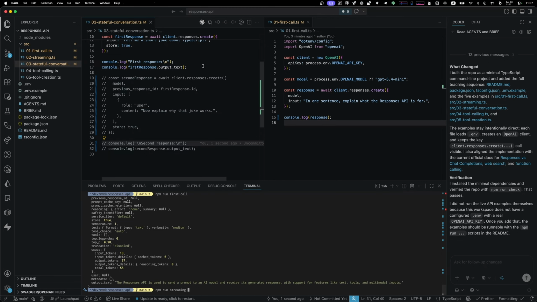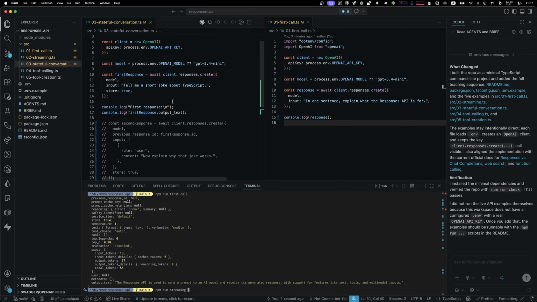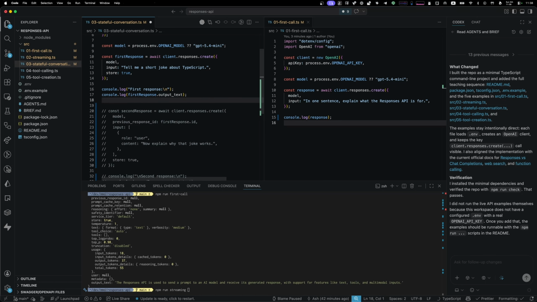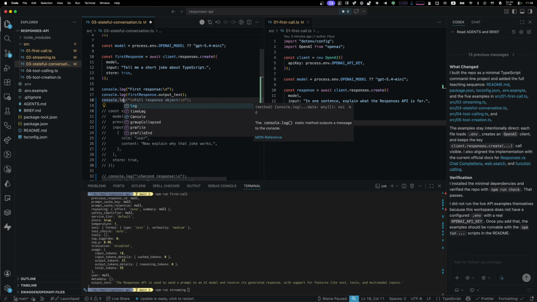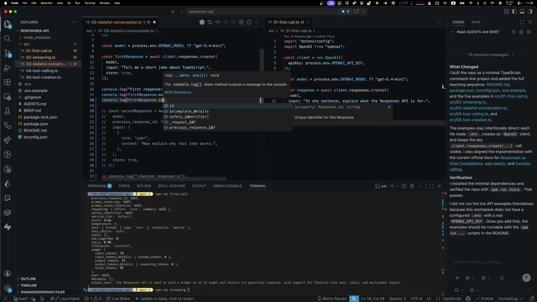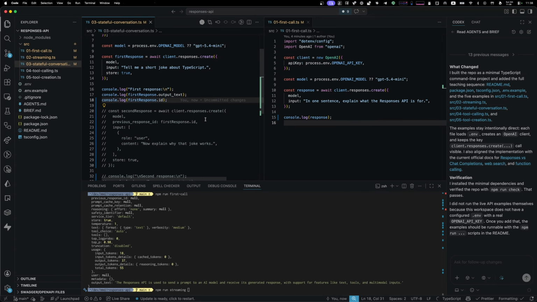And we'll expect that we've made this call to OpenAI. It's going to give us back the hard-coded string, first response, and then it'll give us back the dynamic answer. One other thing I want to show you is that we should expect that we have this first response dot ID that we can look at, because that's just here in the response. So I want to go ahead and console log that too, just to show you what we'll be working with. So we'll do first response dot ID, and you can expect that that's just going to be this long string, but that's the crux of the whole thing here.